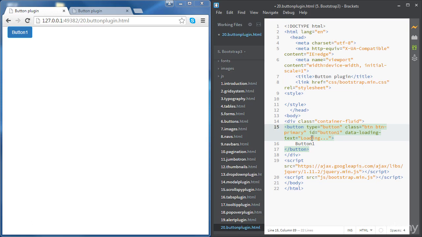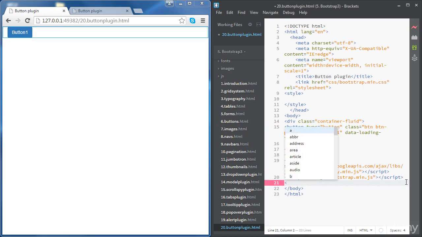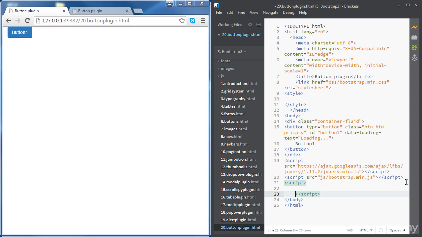Okay, now we're going to write some jQuery code so that we can build the click functionality.